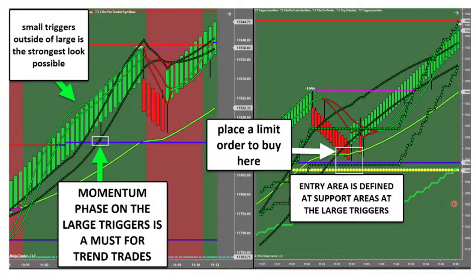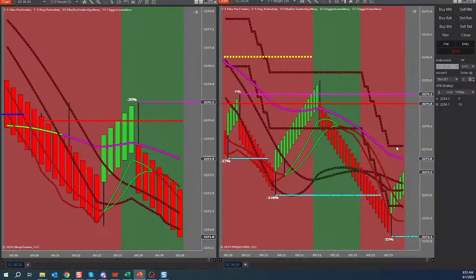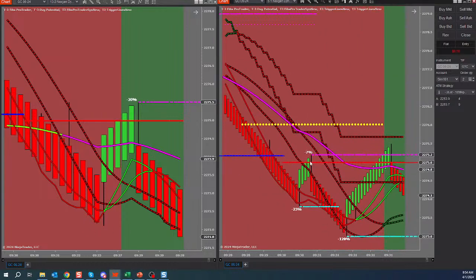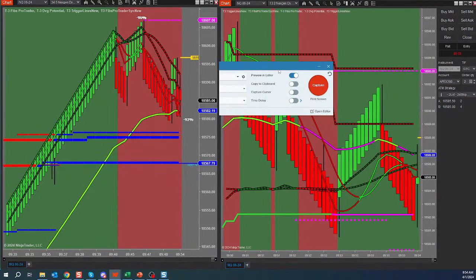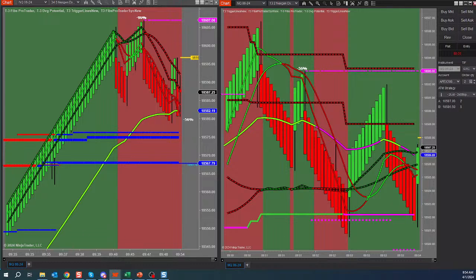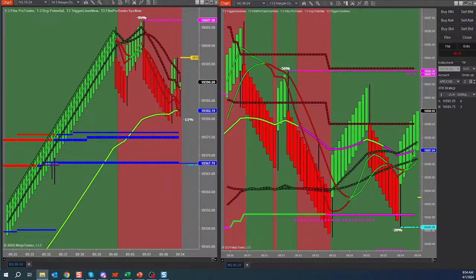And I always encourage new users, focus on the advantages. Focus on understanding where the market is most likely to continue. There's a little pop right off of resistance inside of favorable large triggers. And as soon as you understand where the market is most likely to continue, when you can capitalize on these entries, what it does for you is it sets you up for the next step. It sets you up for the next part of trading, and that's the management.